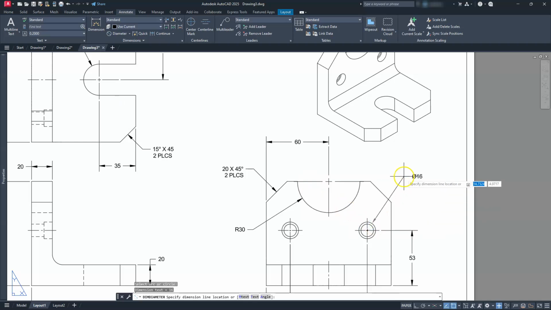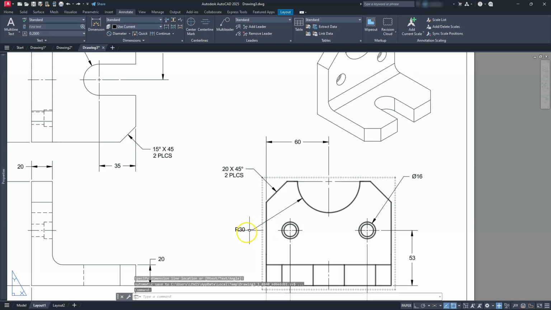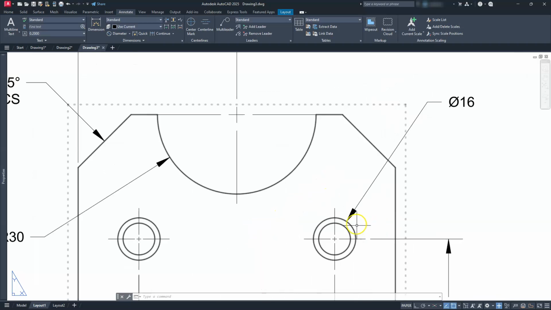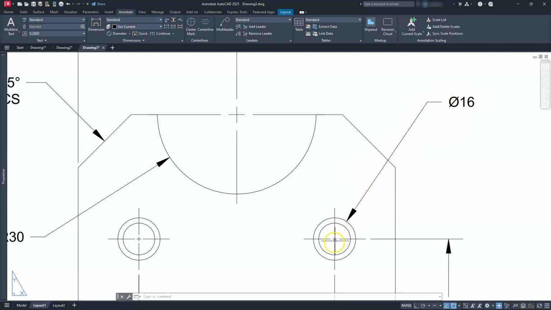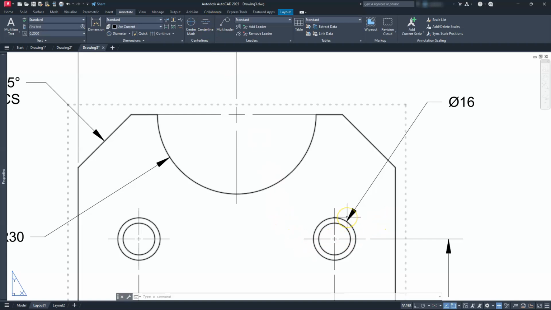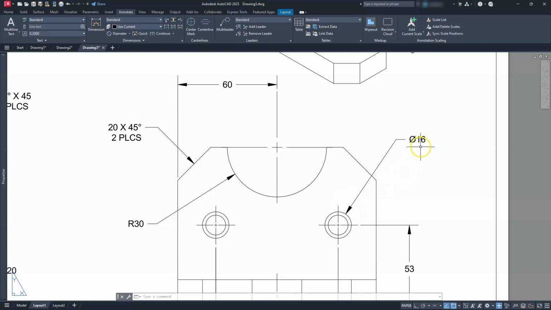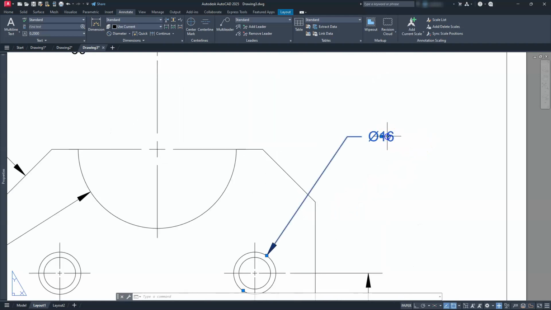My reasoning behind that is that anytime you're creating a diameter circle or even a radius circle dimension, the leader will always point back to the center. So if I did that with a leader, I'll have to try to figure out a way to make sure that it points to the center. And usually that tells me to start at the center and then move that arrow at the end of it. But in our case, we're going to leave it here. I'm just going to double click on it.